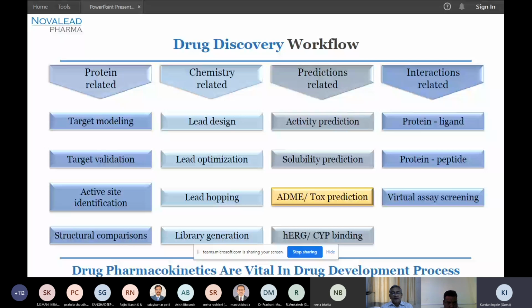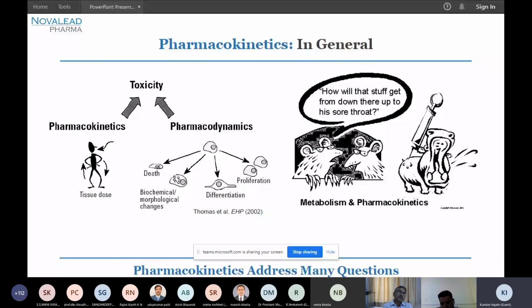When we talk about pharmacokinetics, we mostly deal with the ADME properties. Now, let's see what pharmacokinetics is. I know all of you attending this seminar would be faculty in different colleges, and have a good understanding of pharmacokinetics and pharmacodynamics. This is just an introductory slide so that we can dive in deeper. So we'll see how all these are related. Pharmacokinetics, as we all know, is how the drug travels inside the body, while pharmacodynamics is what the drug does to the body. It could be in terms of cell death or biochemical changes, differentiation, proliferation, or anything.